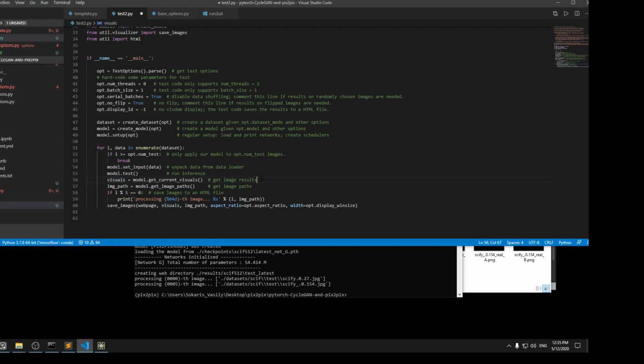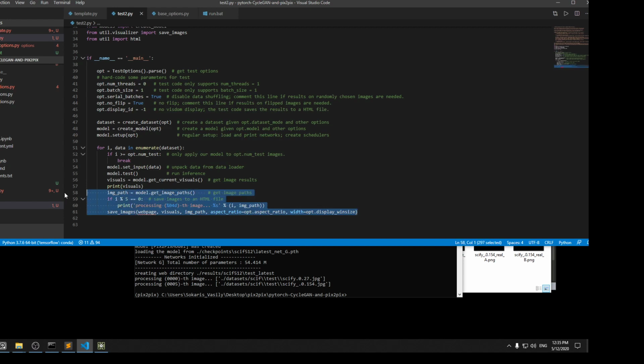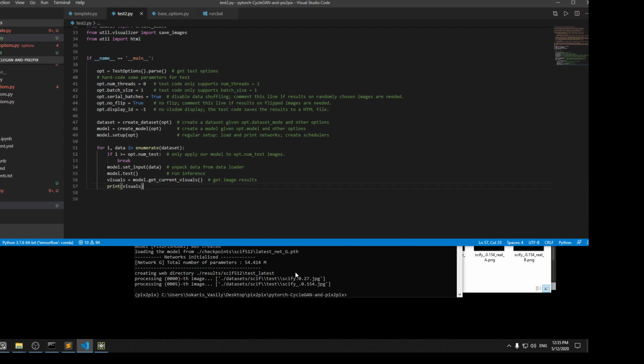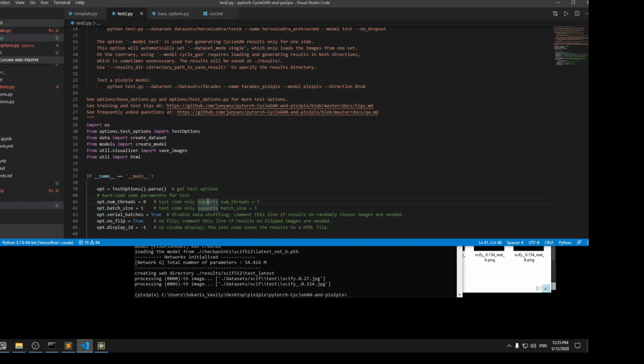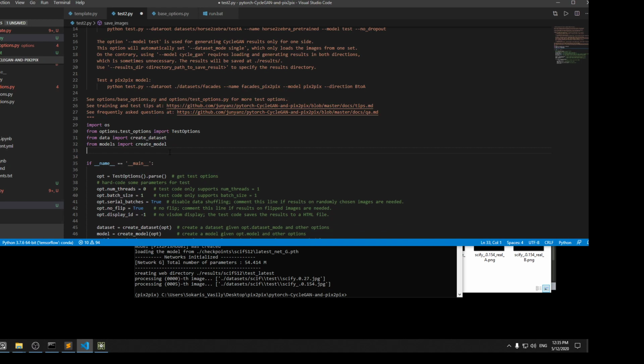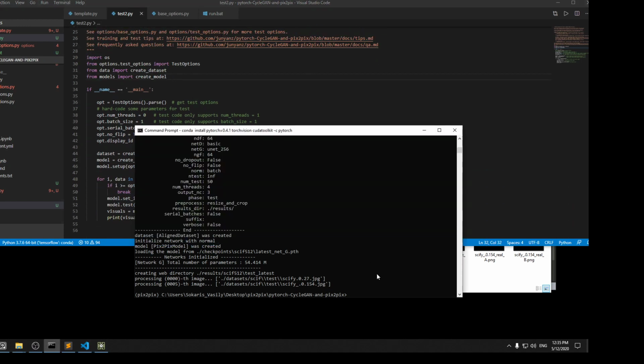So visuals should be image. So let's do this one first. This I can delete. And I don't think I need this option, create dataset, create model, save images. This one I don't think I need. Okay, let's try to run it.